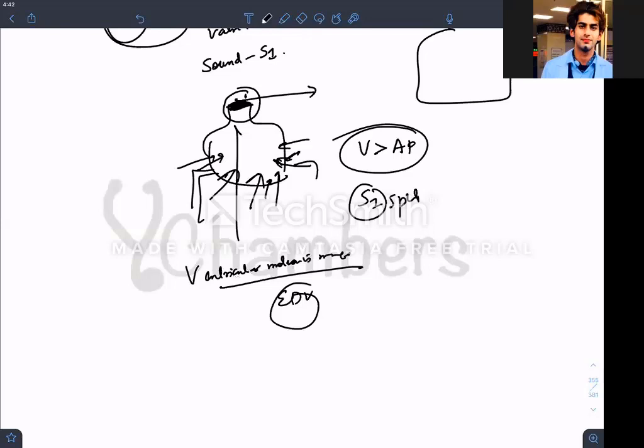You haven't done anything. You haven't ejected. Now I take you to the rapid ejection. So beautiful phase. This is the hero. Rapid ejection. Ventricular pressure is becoming so much more than the aortic pressure and the pulmonary artery pressure that, during the isovolumetric contraction, semilunar valves will open. They will open. And the blood will rush out with a tremendous high velocity.